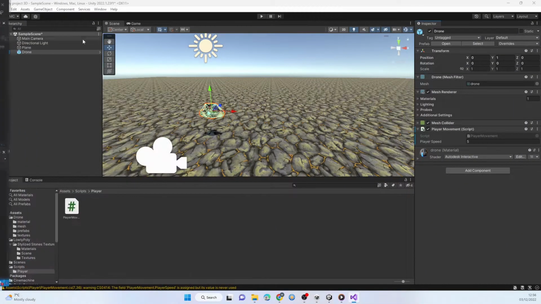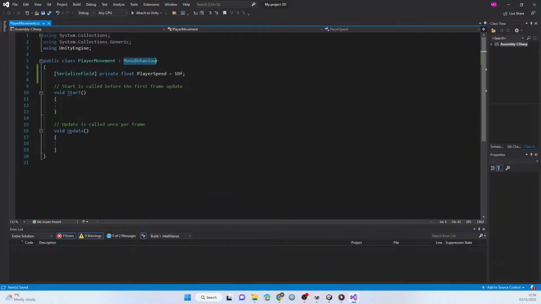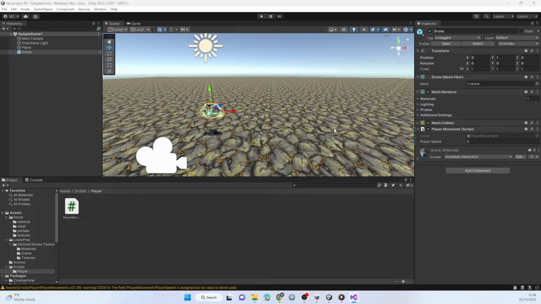Every MonoBehaviour object is going to inherit some things, like position. I don't know if we can actually go to the implementation. No, we can't. It would be complicated anyway. But all objects that inherit from MonoBehaviour have a transform, things like that. So we don't need to store our position or our scale or our rotation, because they are already there for us to edit, which I can show you in a minute.